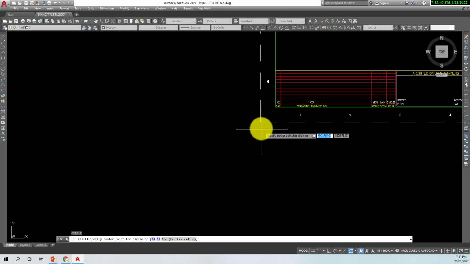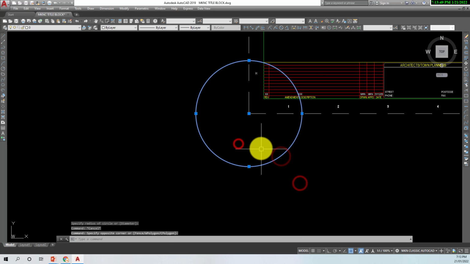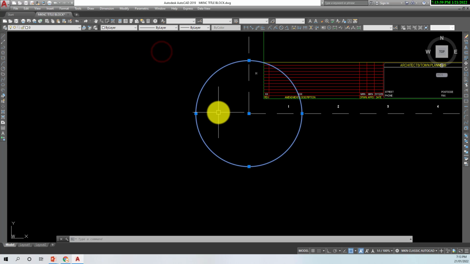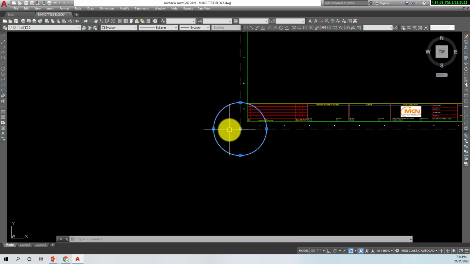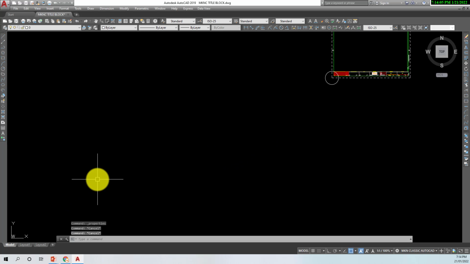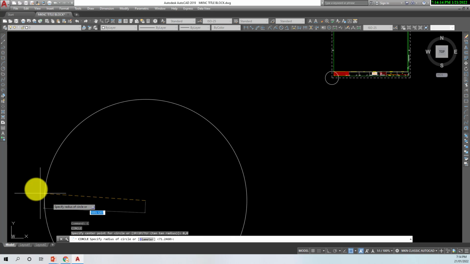To check it, you draw a circle with the center at that point, and then you right click to go to properties, and as you can see, the X and Y coordinates are not 0, 0, so that means they are not at the origin. Okay, so to move to the origin, first you need to draw a circle with the center at the origin. So you type 0,0, enter.